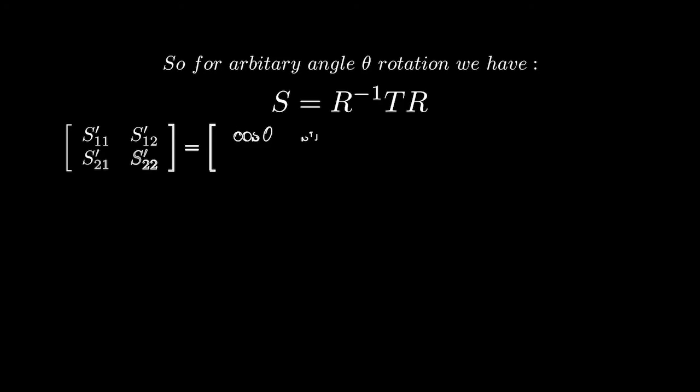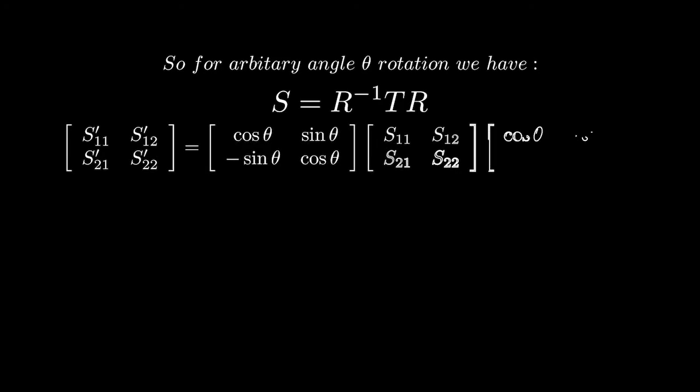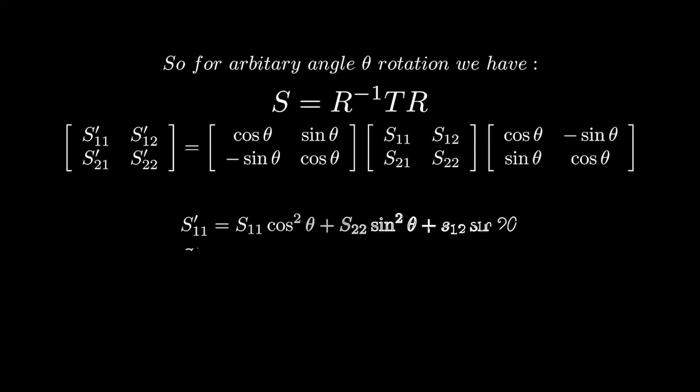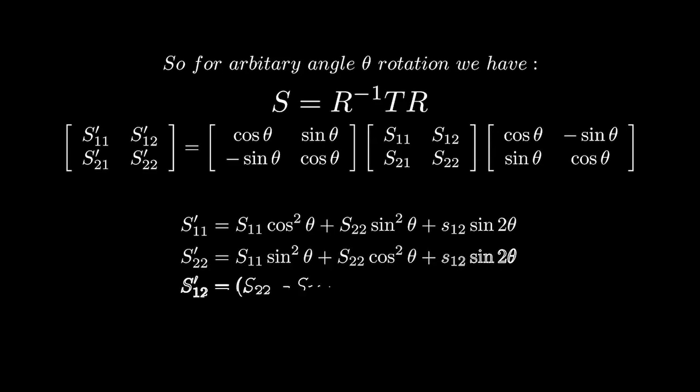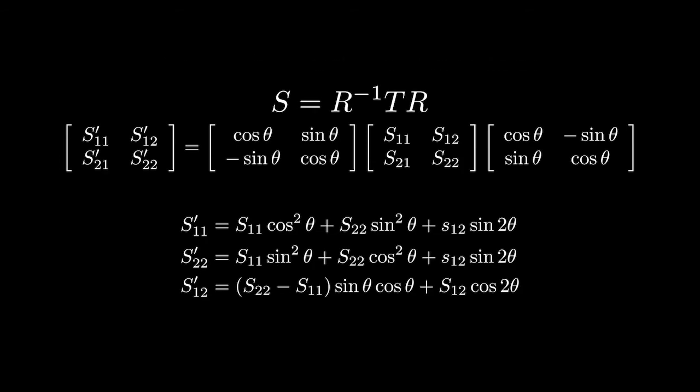Now let's take a look at the transformation equations. So basically, having understood that concept, the transformation equation would look something like this. Since the angle is theta and the rotation of the axis is taking place, we have R inverse TR. Here T is the original tensor, and R inverse and R are the rotation matrices. So in order to go to the new coordinate axis and to come back to the original coordinate axis, we'll write them mathematically, and calculating it, we'll get these three equations. Now these three are the fundamental equations, and we can change the values of S11, S12, all these S values, and thereby get the equations of stress and strain transformation.